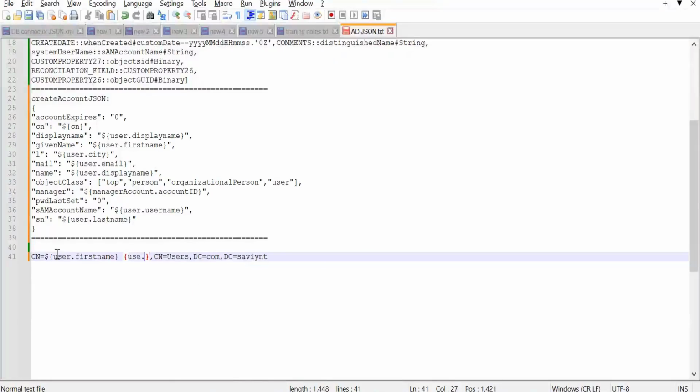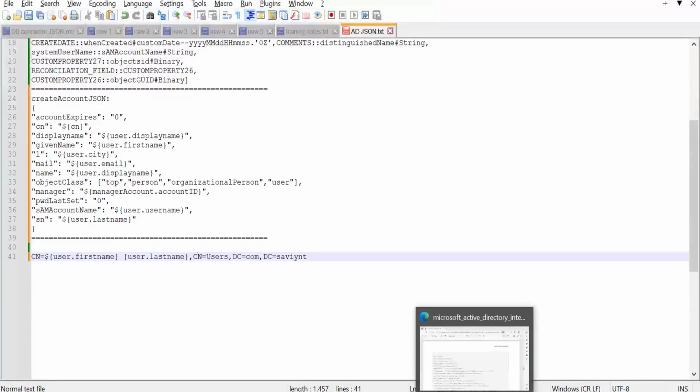This should be user dot last name. All other information should be the same for me, right? So this is the attribute, account name rule. Search for account name rule.